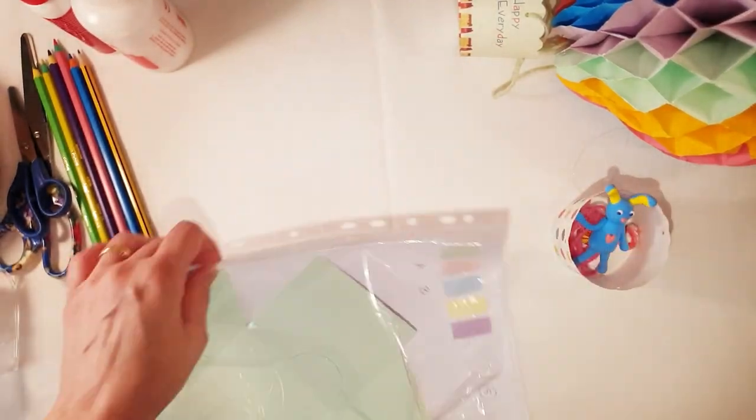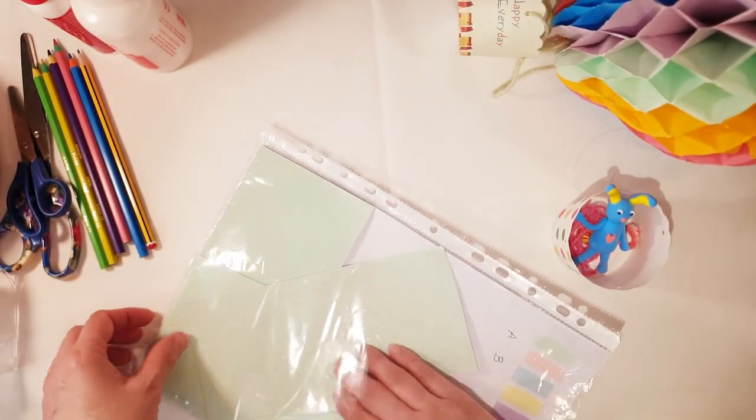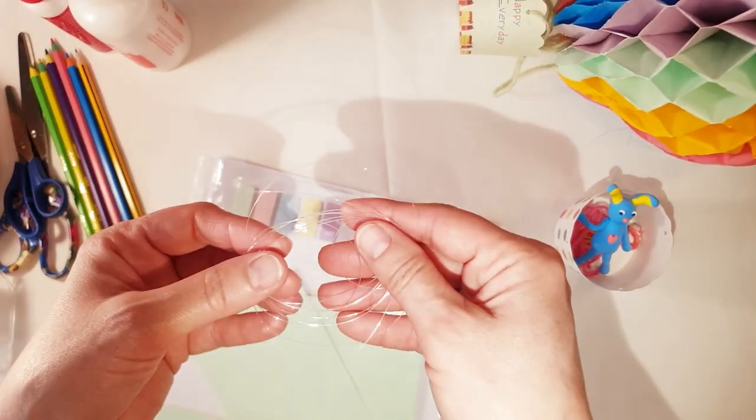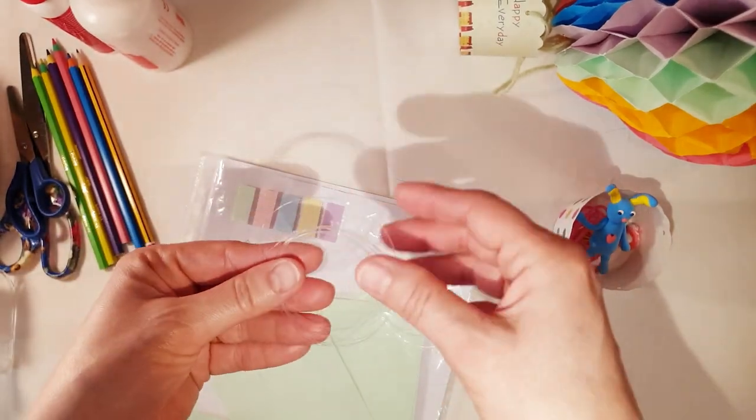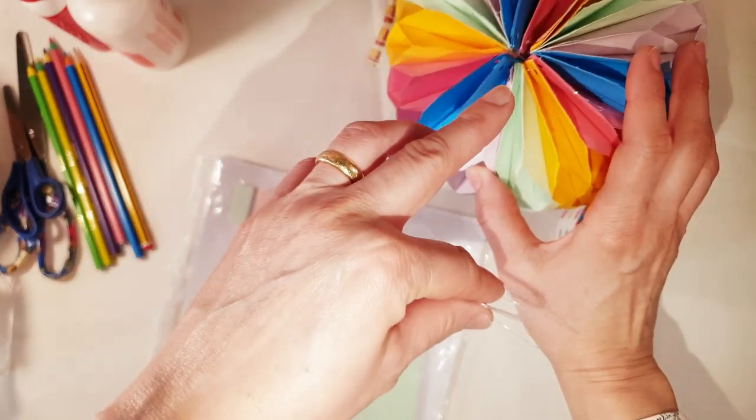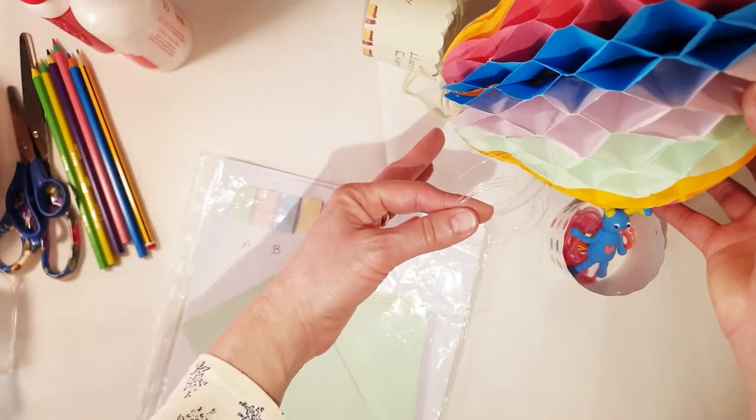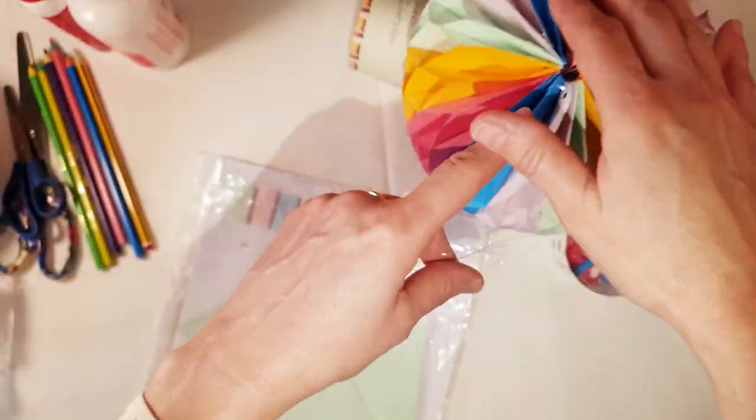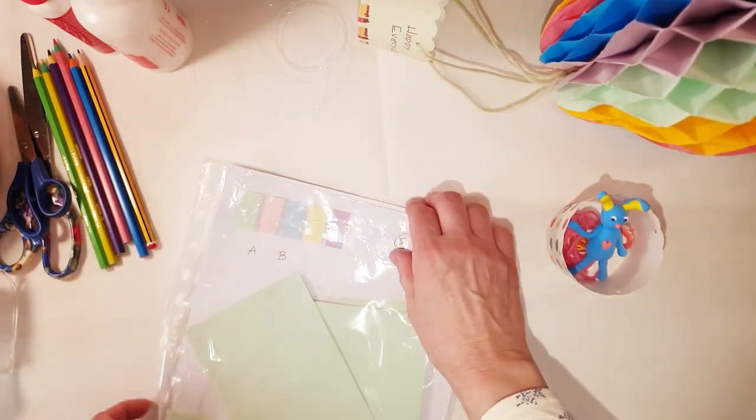We've got inside of the pack another type of string, this is fishing line. It's very strong so please don't play with it. There are a couple of meters here which will be enough for us to attach the top and the bottom of the balloon as well as hang it at the top to the ceiling if you like.